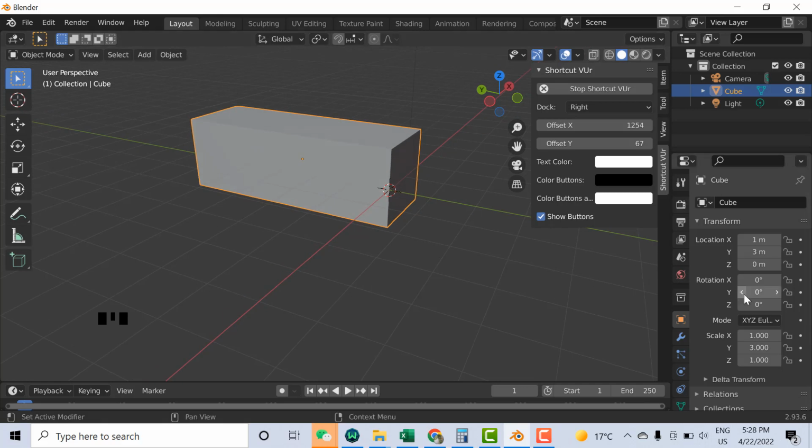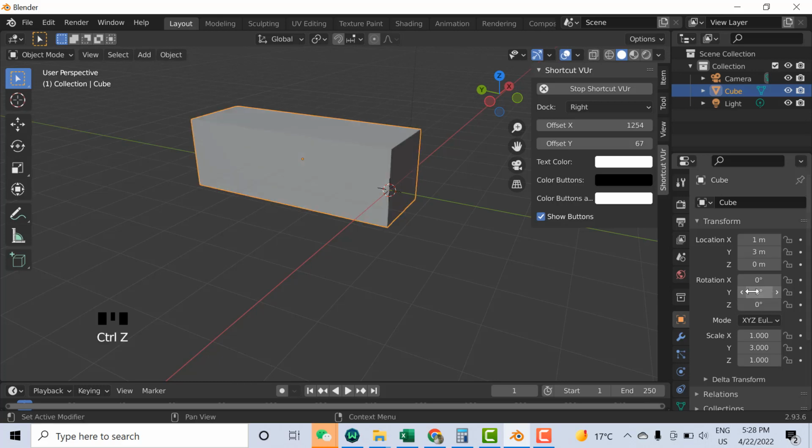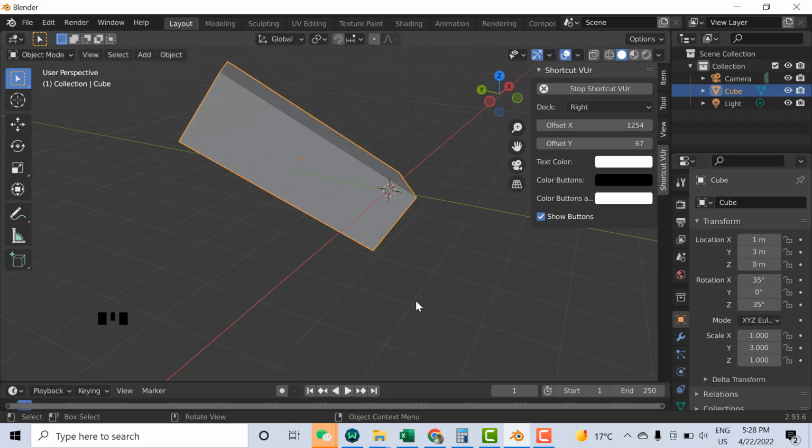And if you want to rotate y on a specific angle, for example, I say 35 degrees. You can say it's 35 degrees. I do Control Z, and then if I rotate the Z at 35 degrees, press enter, X at 35 degrees. Here you can get the exact value that you want for scaling, for rotation, and for movement, anything. If you want to make a specific shape, then you need to use exact values. The mouse is good for learning how to rotate, move, and that thing.